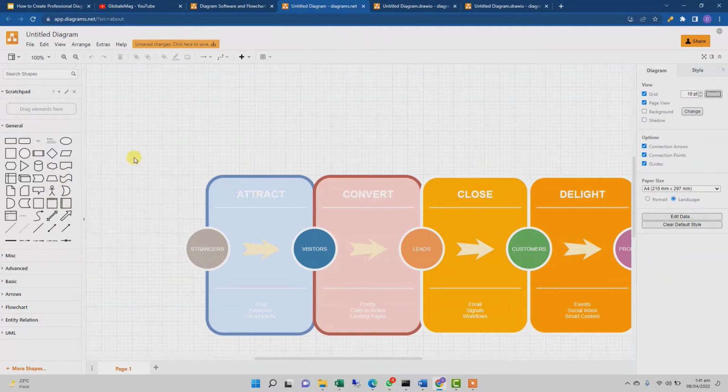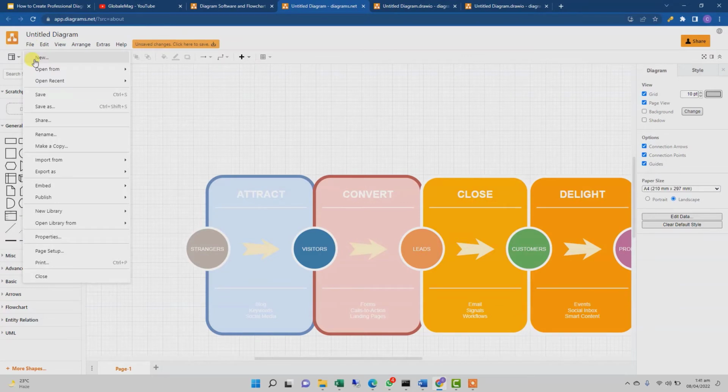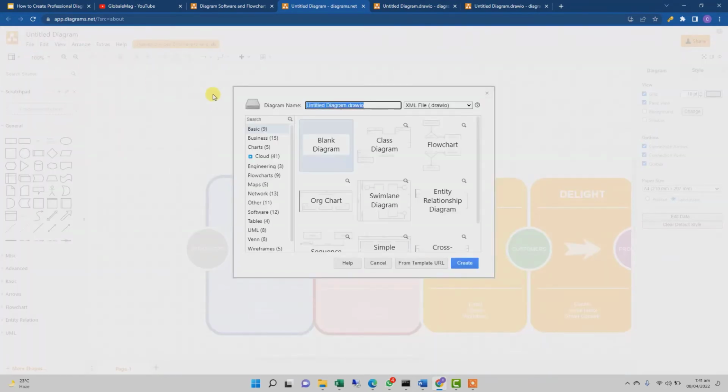To use diagrams.net, all you need to do is hit the file icon, go to new, and in the new tab you are going to see many built-in templates provided by diagrams.net that you can use to easily make your own diagrams for free.